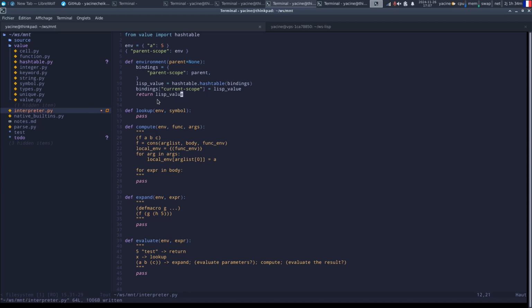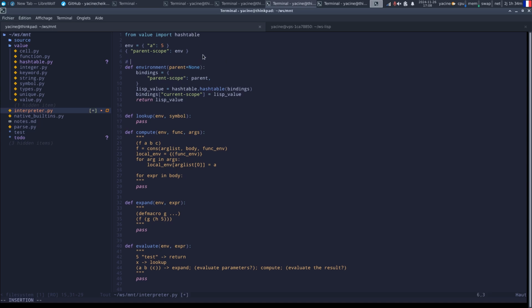And we are returning the Lisp value so that all of the interpreter manipulates environments or variable scopes as Lisp values. This means that Lisp code can create its own environments or manipulate the environment during interpreter functions.